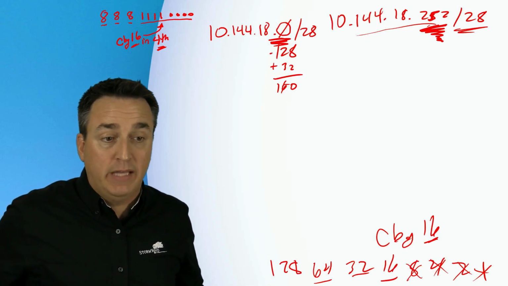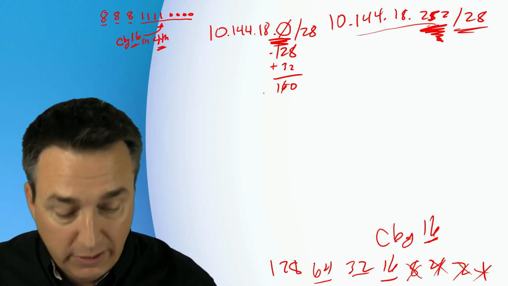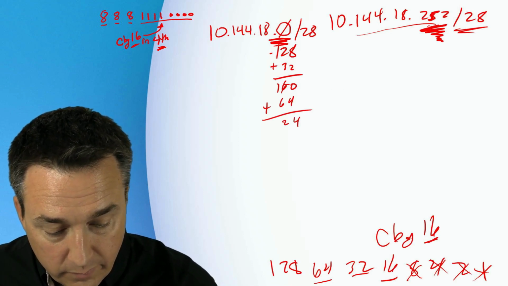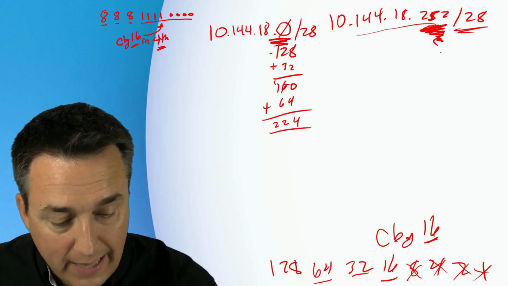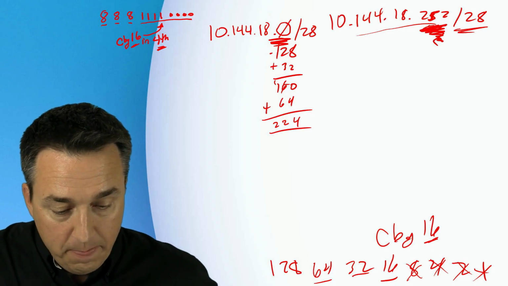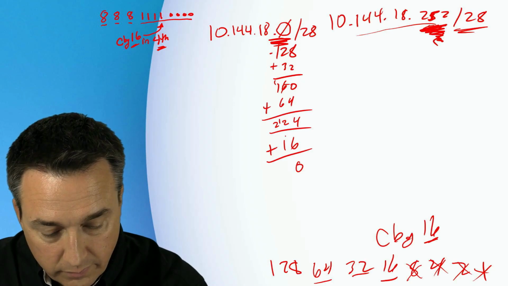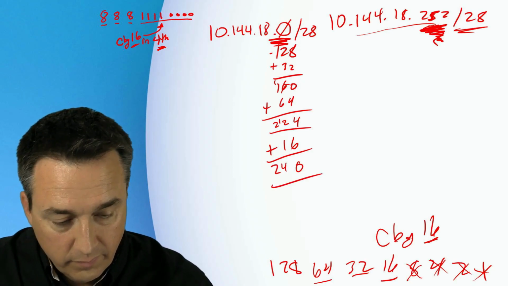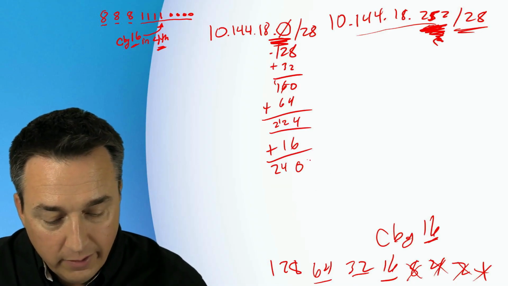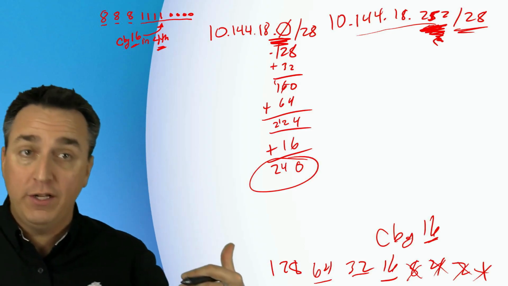And right now in this particular case, I'm going to go ahead and say, well, what if we try another 64? Is that still less than 252? Yeah. Right? If we add another 16 to that, what do we get? Oh, we get 256. Okay, too high. So 240. 240 is a network ID.